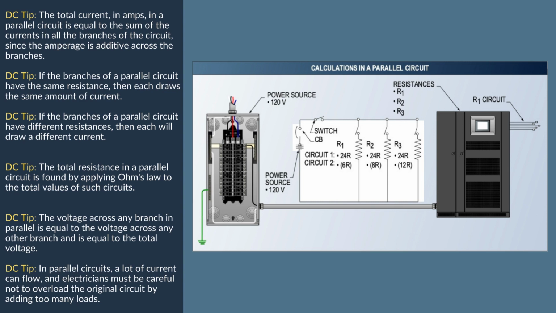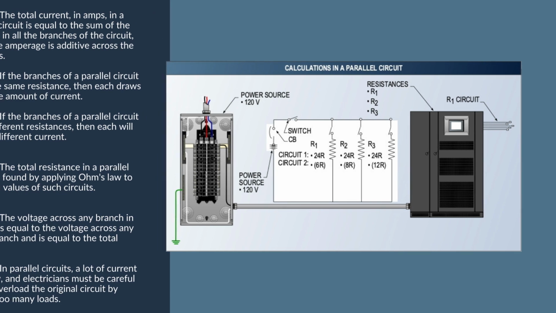When parallel resistances have different values, the total resistance of the circuit may be found by using the reciprocal technique. The total resistance of a parallel circuit is equal to the reciprocal of the sum of the reciprocals of the resistances. For example, the reciprocal of a number is 1 divided by the number. Assume that the reciprocal of 8 is 1/8. Two numbers are reciprocals of each other when, multiplied, their value will be 1.